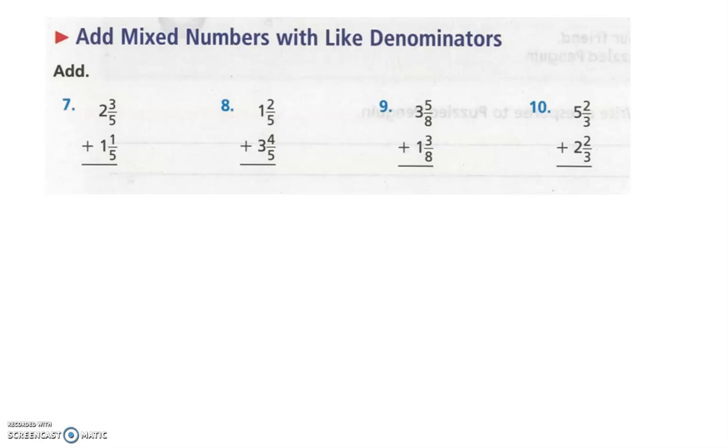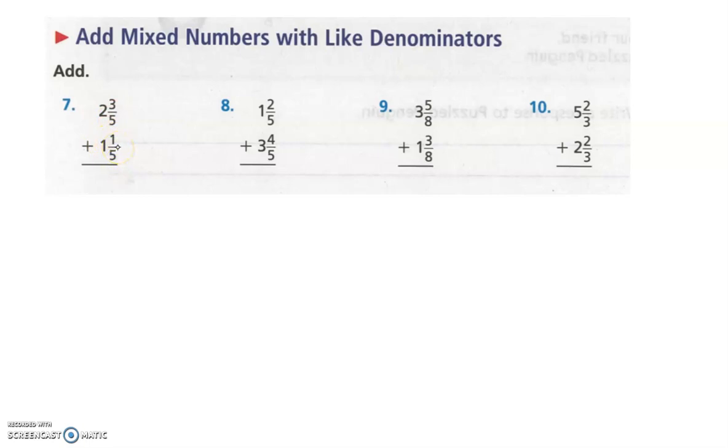On this next section, it's showing you how to stack these problems, and I want to tell you kind of what I meant before. I mentioned this in another lesson about why they sometimes stack these problems, because you're going to see that sometimes you have to borrow, but also sometimes you can regroup. So this actually makes regrouping really easy. So on number 7, they want you to add 2 and 3/5 plus 1 and 1/5.